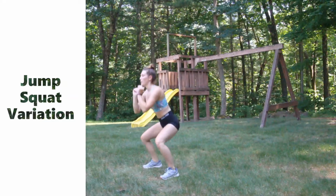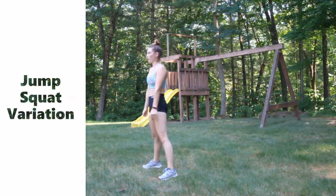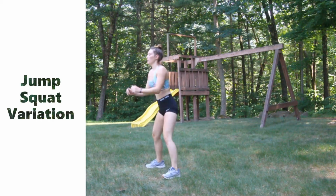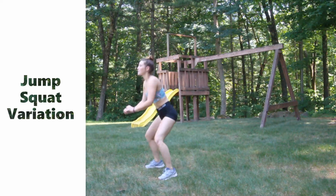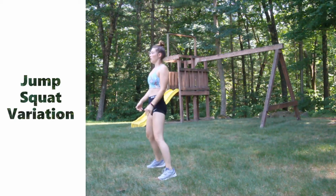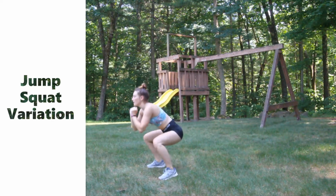Make sure you squeeze your butt. Perfect, and engage that core. Make sure you plant those heels as well, okay guys? I know it's really easy to wanna just aim right for your toes as you come down from that jump. Plant the heel.